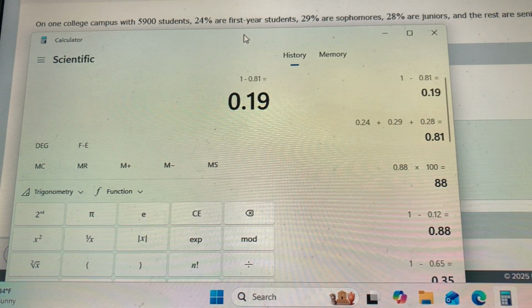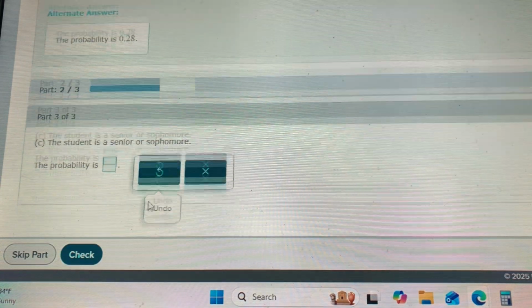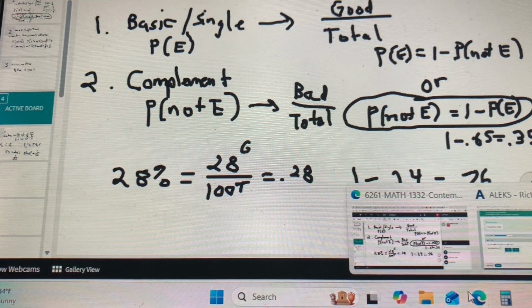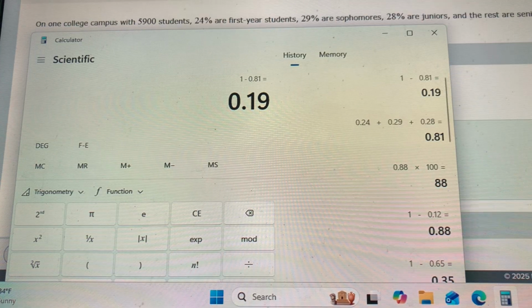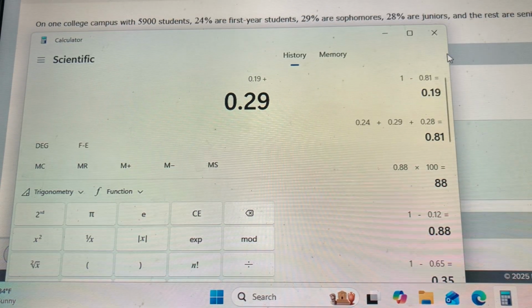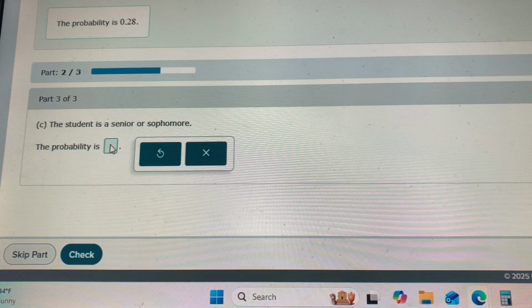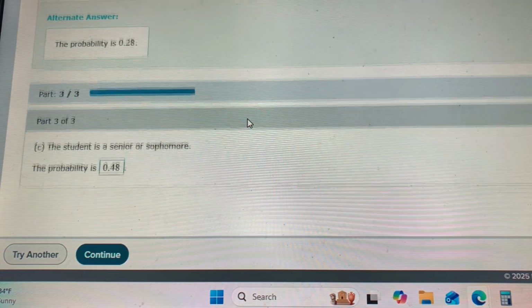And so I had to figure that out this time. I could have done that on part 1, but it was easier to do part 1 a different way. But now I don't have a choice because I need to add the seniors. The seniors and the sophomores get added. Whenever it's an or, you're adding things together. Seniors or sophomores, I didn't know how many seniors there were until I did that. But there are 19% seniors, and the sophomores were 29%. So now you can add the 0.19 with the 0.29 and get a total of 48% for seniors or sophomores. Usually the problem would tell you how many seniors there were, but here they made me figure it out.